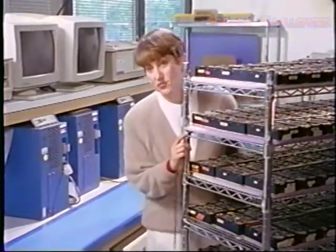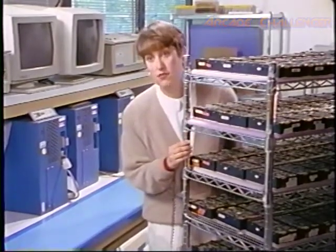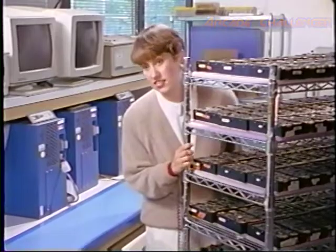ESD precautions apply to your work environment also. Workbenches, shelves, and carts must have a padded surface with anti-static materials. And make sure carts and chairs are grounded with a drag chain.